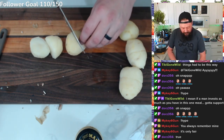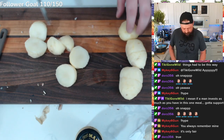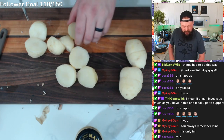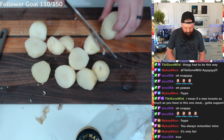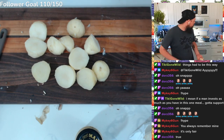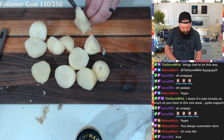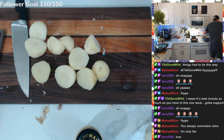Alright, so I'm going to have these potatoes, and then I'm going to slice them up into chunks. You see, they're not all the way done in the middle, which is good. That's what we wanted. Okay. We're gonna throw them right into those onions. Wait, let me make sure first. I think that's right into the onions. Yep, okay.